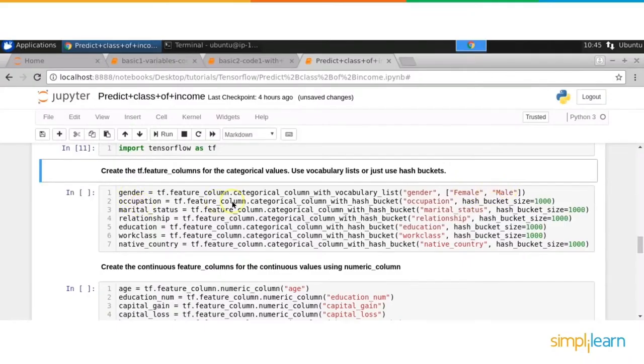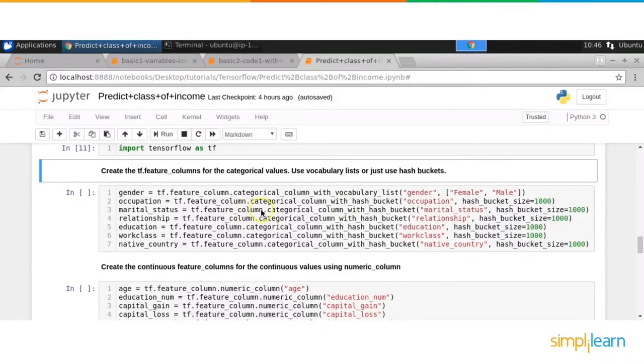Now there will be situations where, first of all, it is a categorical column. That means it can have names or some non-numerical values, but the number of values is probably unknown or undefined. So for example, occupation. Now occupation can have any value. It can be self-employed, a software professional, banker, a teacher, doctor. So many possibilities, and we don't know in the given data how many occupations have been listed, right?